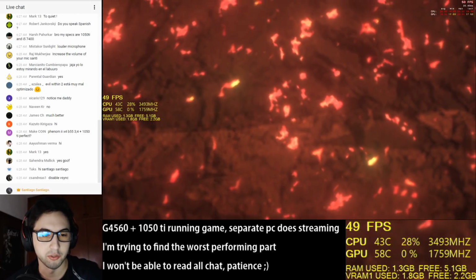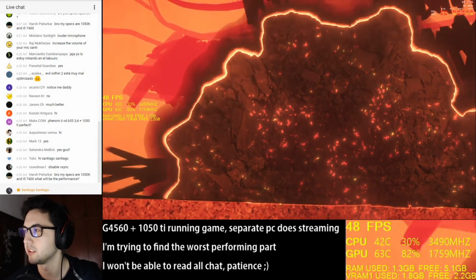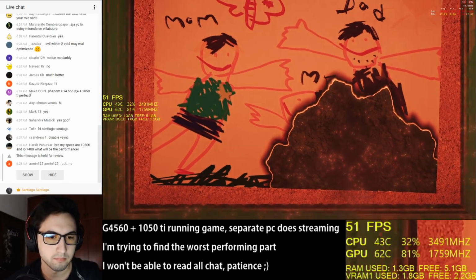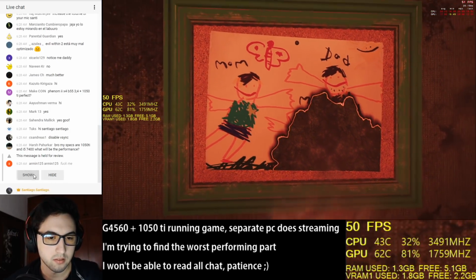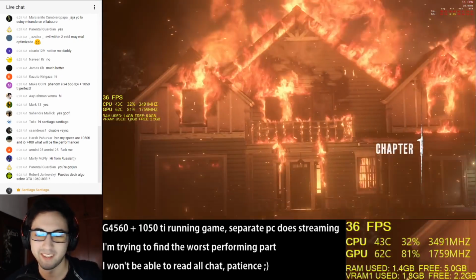Hi, how are you doing? Disable VSync. I think it was off. I will check it again in a moment. One second. Hi, Marty McFly, once again. How are you doing?